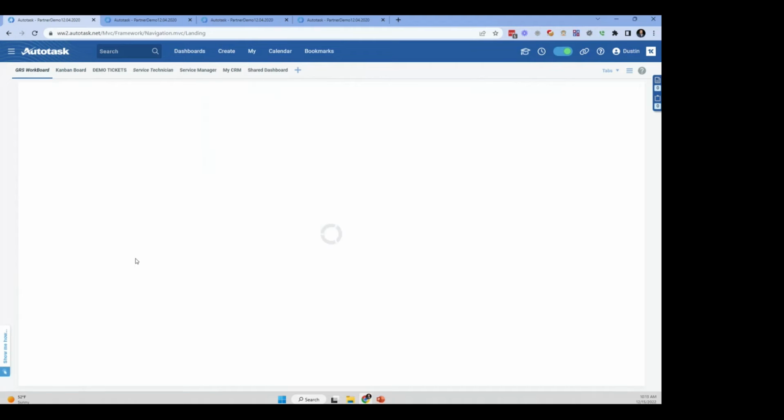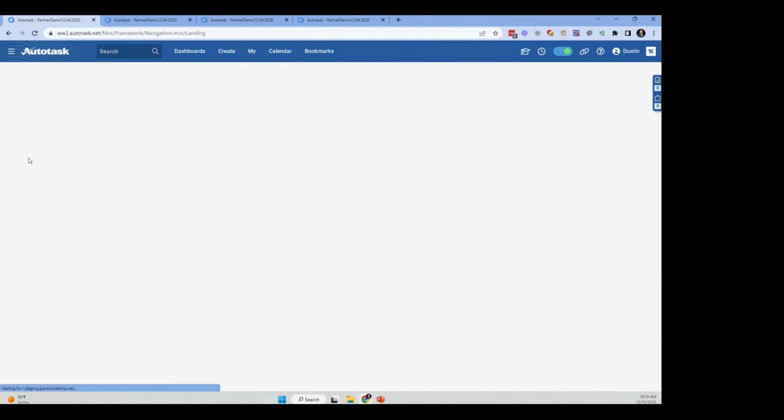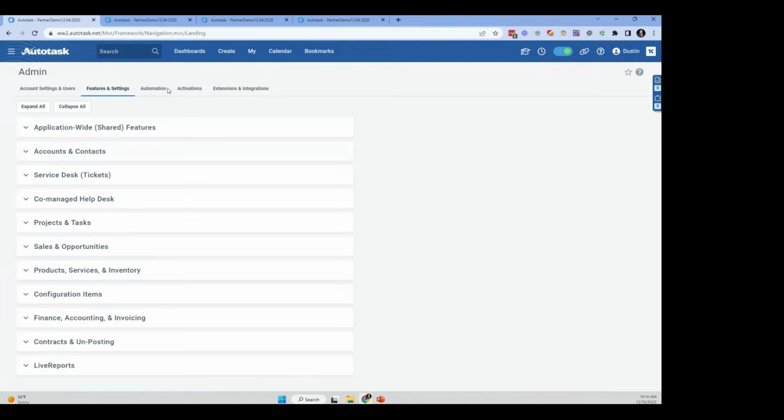Notice I've already started working through a Kanban board setup for us. And what we're going to do now is go through a couple of settings in Autotask so you can verify you have it set up properly if it's not showing for you now. In fact, it has rolled out to all of the regions as far as I'm aware.